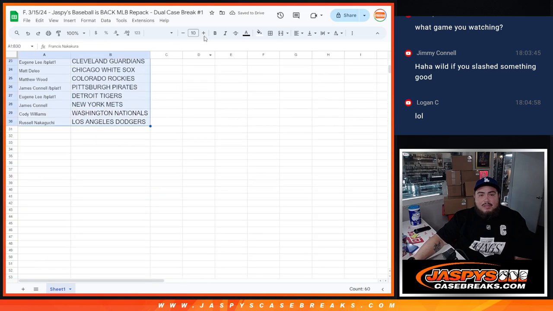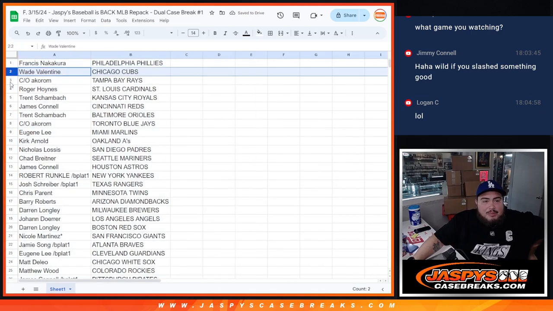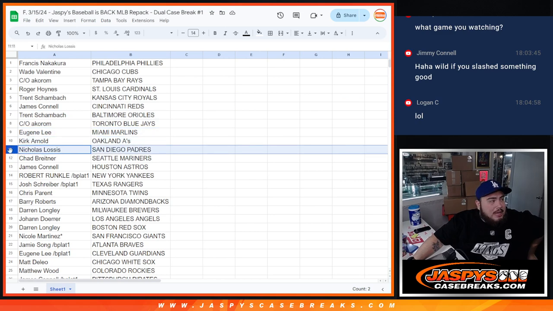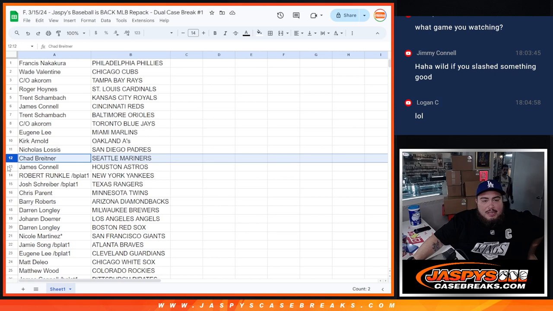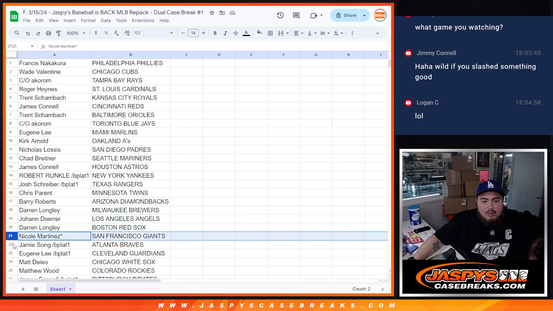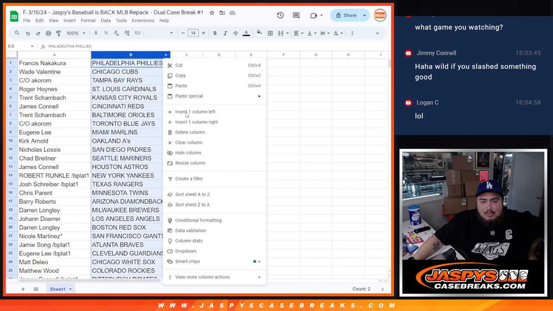Oh, sorry. I'm supposed to bring them all big. All right, so Francis, you have the Phillies, Wade with the Cubs, CO with the Rays, Roger with the Cardinals, Trent with the Royals, Jimmy, you have the Reds, Trent with the Orioles, CO with the Blue Jays, Eugene with the Marlins, Kirk with the A's, Nicholas with the Padres, Chad B with the Mariners, Jimmy with the Astros, Robert with the Yankees, Josh with the Rangers, Chris Parent with the Twins, Barry with the Diamondbacks, Darren with the Brewers, Johan with the Angels, Darren with the Red Sox, Nicole with the Giants, last spot Mojo, Jamie got in from the filler with the Braves, Eugene with the Guardians, Matt D with the White Sox, Matthew Wood with the Rockies, Jimmy with the Pirates, Eugene with the Tigers, Jimmy with the Mets, Cody with the Nationals, and then Russell with the Dodgers.